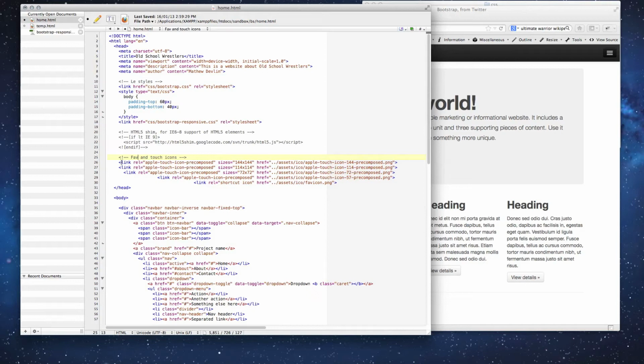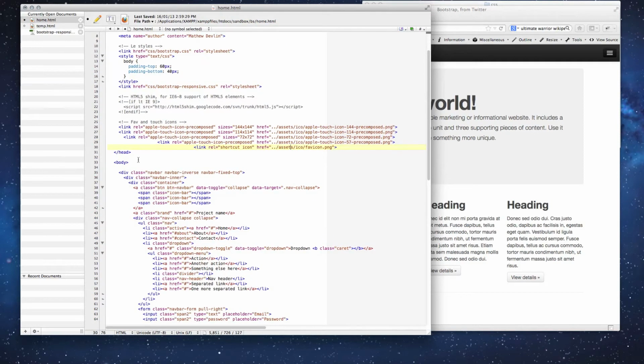These other ones here, Apple Touch icon, there's all these different sizes. I think that's for the App Store. I think that is on your iPad and that is on your iPhone. Can't really remember off the top of my head, but basically that's the little icons. If you download it to your home screen, that's what makes those work. So we're not even going to worry about those, so they're not going to work.